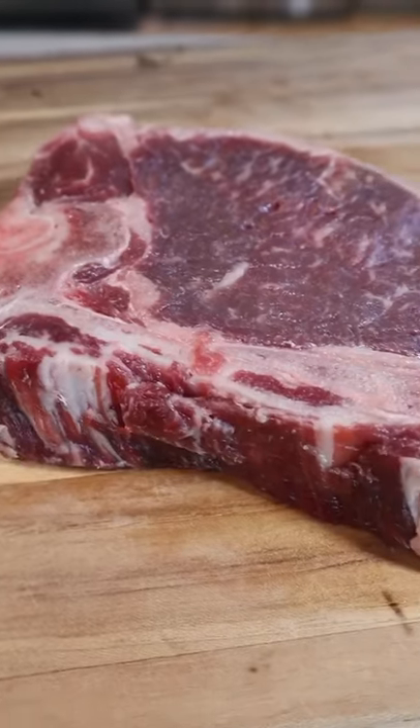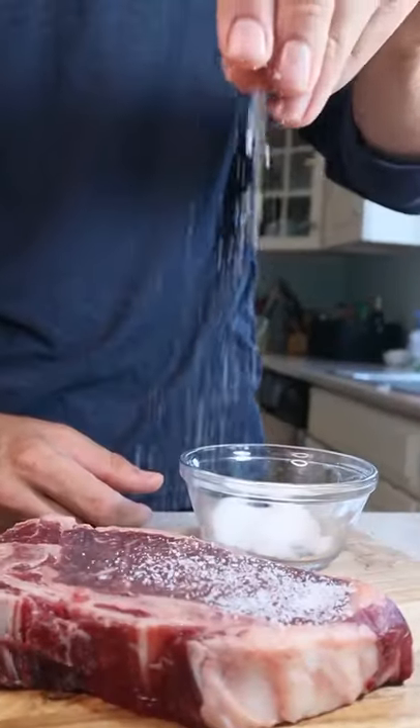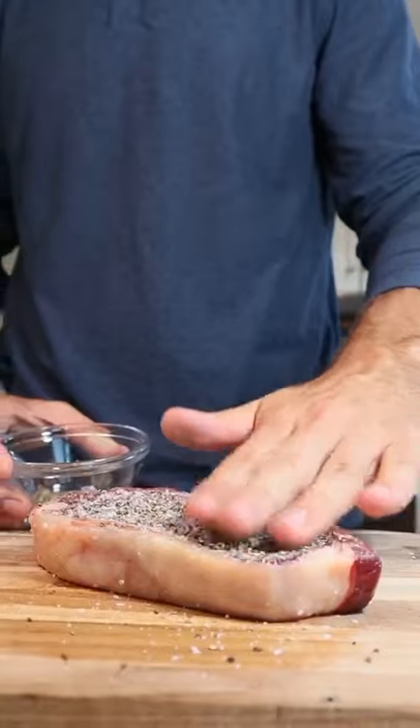In the quest to cook a perfect steak, here's how to cook one that's an inch and a quarter thick or less. Developing a strong crust before the inside overcooks is the priority. Season well and place on a rack, back into the fridge for at least an hour, ideally overnight.